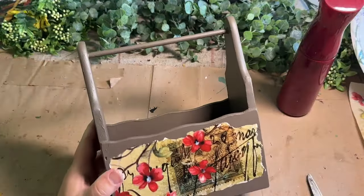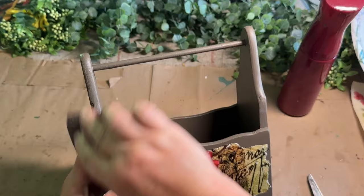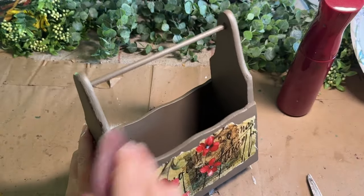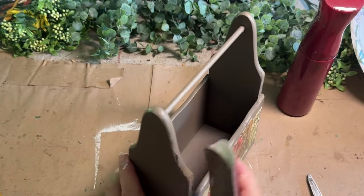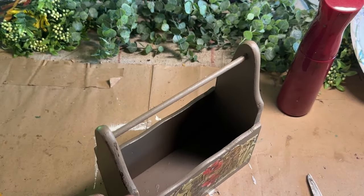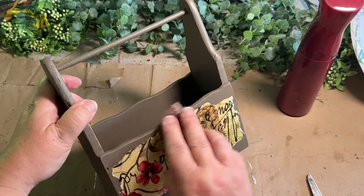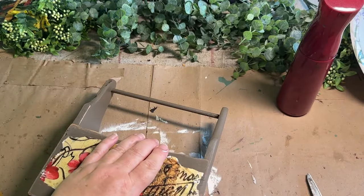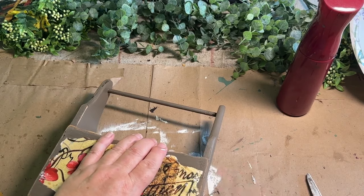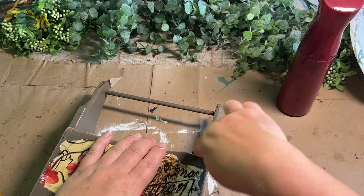I sealed my paper in with Mod Podge, and then once it was dry, I took my sandpaper and went over my edges to give it a distressed look. Of course, if you were doing the same technique, you wouldn't have to do this part. You could skip it. But I really like my pieces to look older and distressed, and it gives it a little bit of, I don't know, kind of a story to tell.